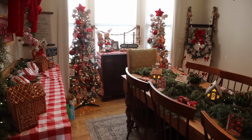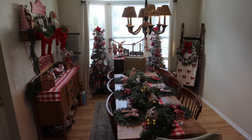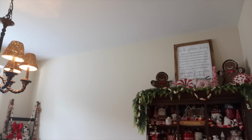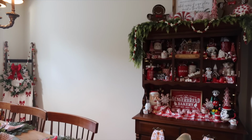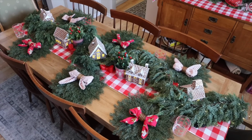So now let's tackle the rest of this room, because this one is where I go Christmas to the max. We aren't in here a whole lot, but this is where I can really decorate. And sometimes I'll just come in here and edit or answer emails because I just like to be in this room. This is our big dining table that I built last year.